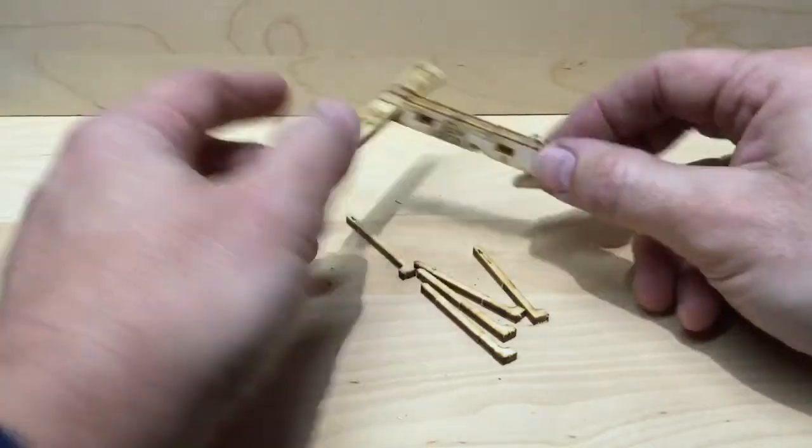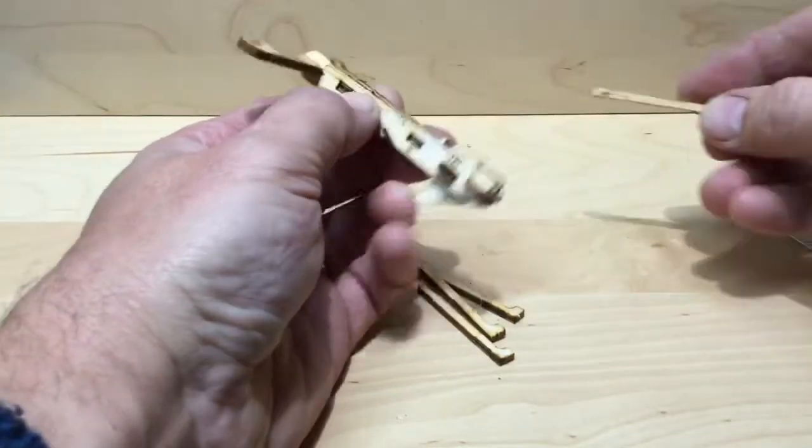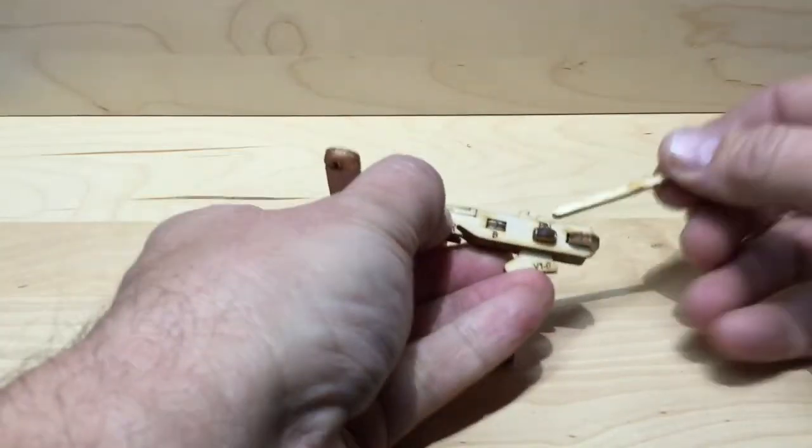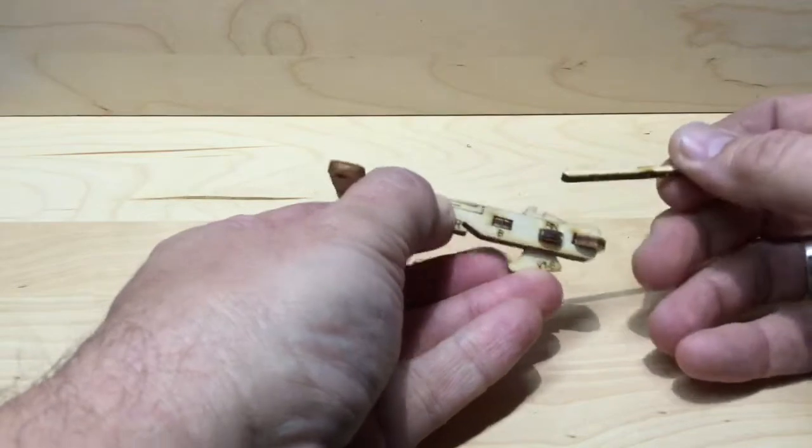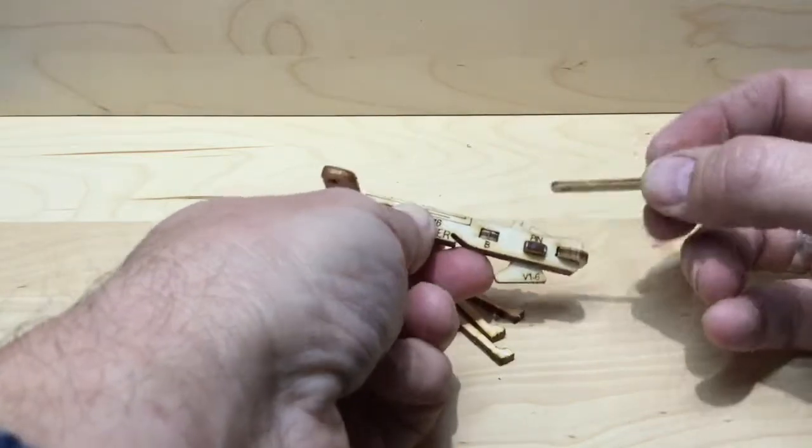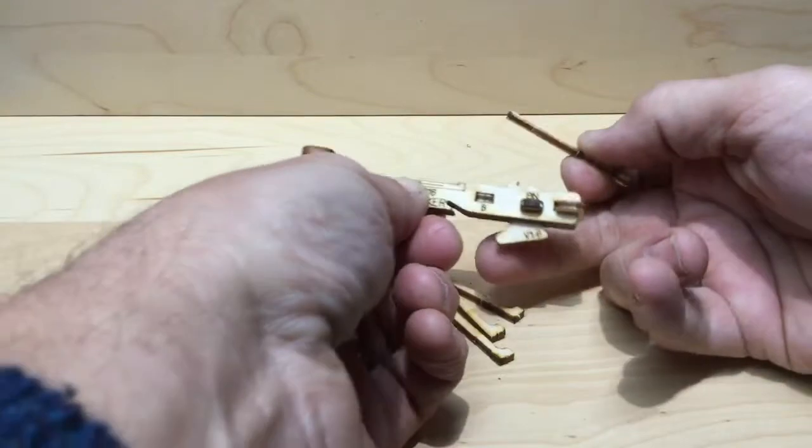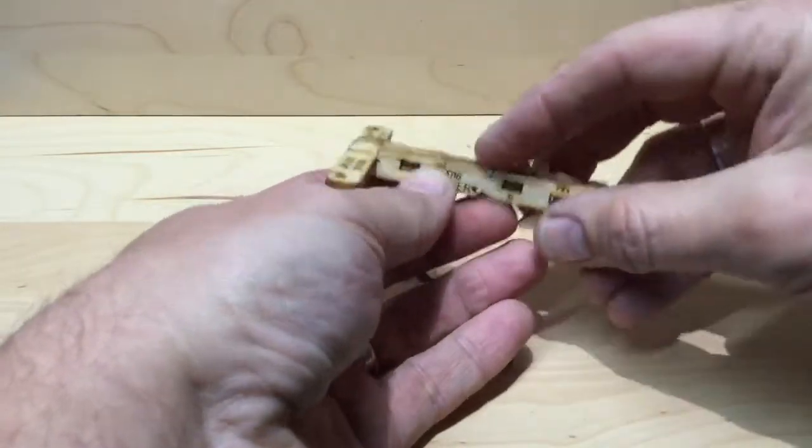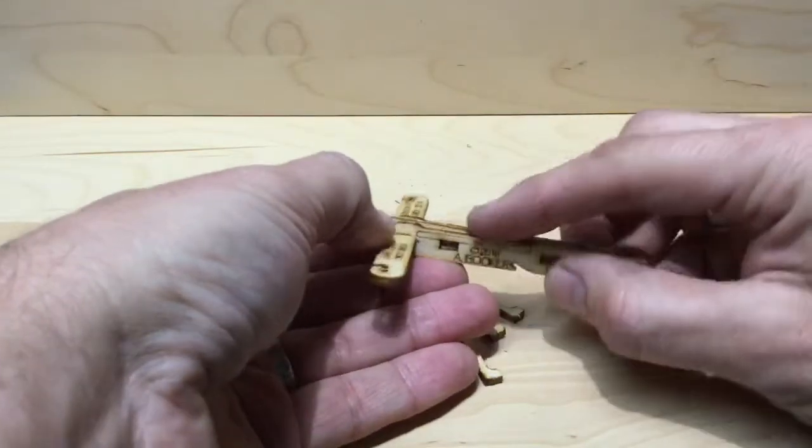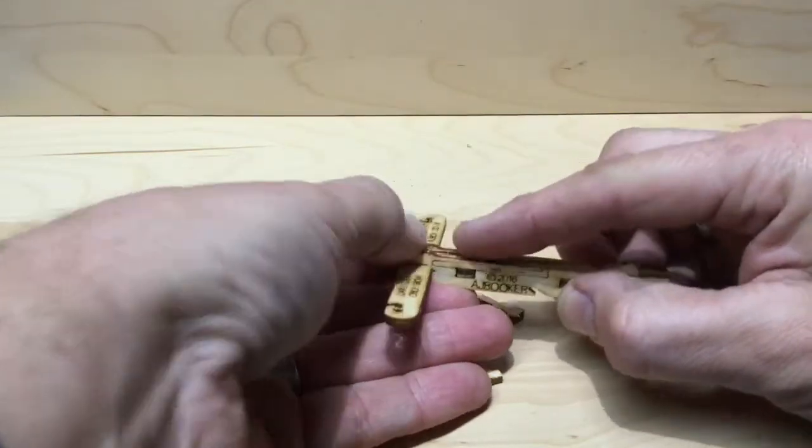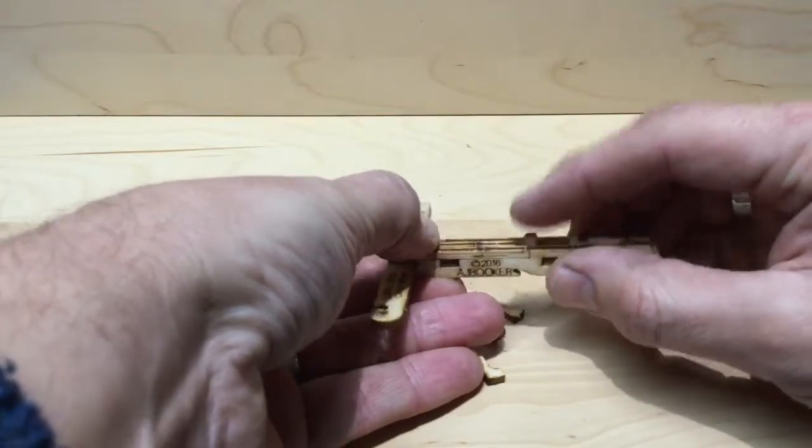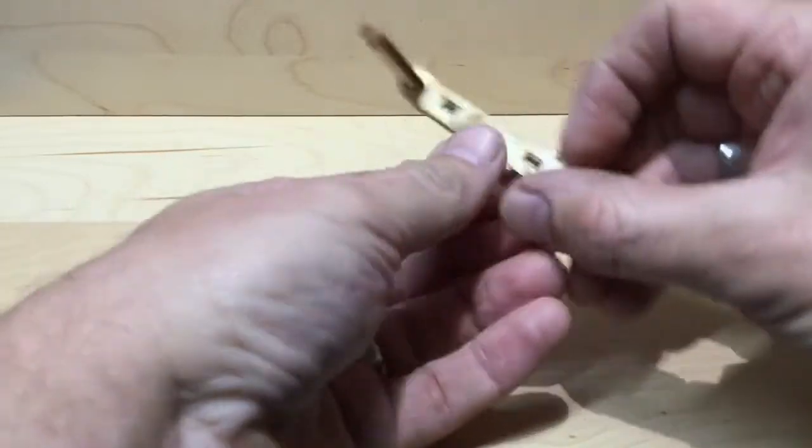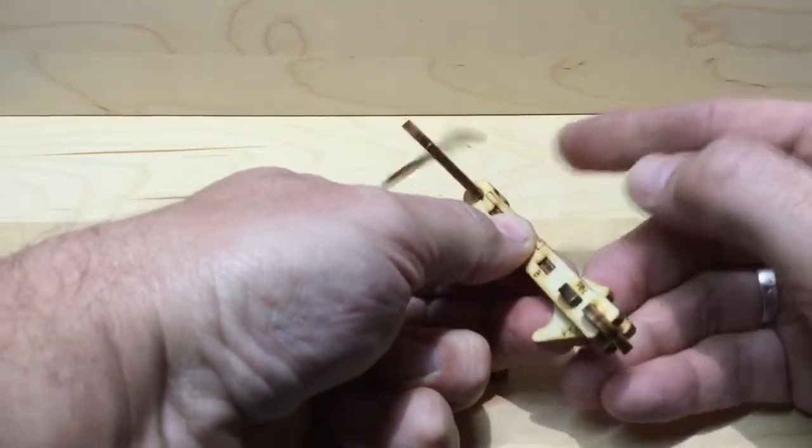So the next bit is the rubber band. Before I do that, I just want to show you how it works. So the rubber band will stretch from here to here, back to here. And this little trigger bit here will hold the rubber band. And because of a very slight angle on the trigger, it will hold into position until you pull it down and it fires. And when it fires, it hits this. And this is one of our bolts and that slides in that slot. In fact, if you want even more lethality, you can always put a tiny bit of candle wax in this slot. That works really well as well. And then the rubber band will hit the back and push it out.